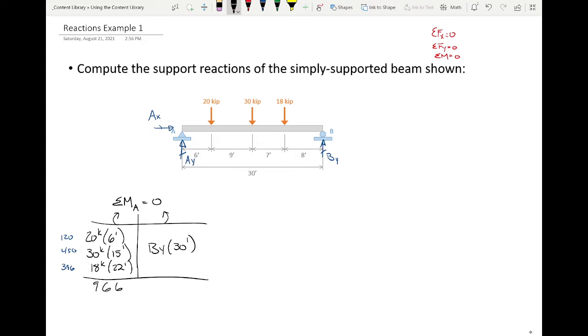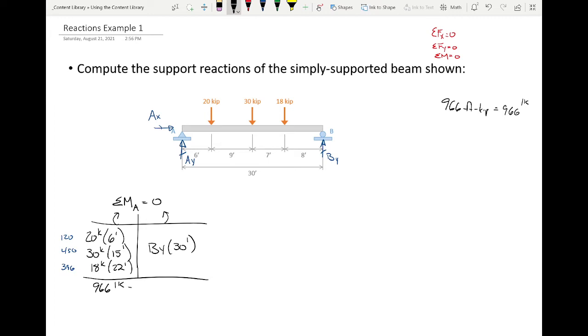966. I have a second on that? Good. Okay, so that's 966, and the units for that are foot kips. So remember, moments are forces times distance. I tend to write moments in two different ways. I might write 966 foot kips, or I might say 966 and go foot kips like that, or I might just go tick mark and then K because I'm lazy.